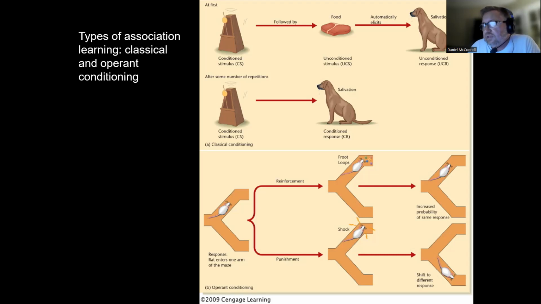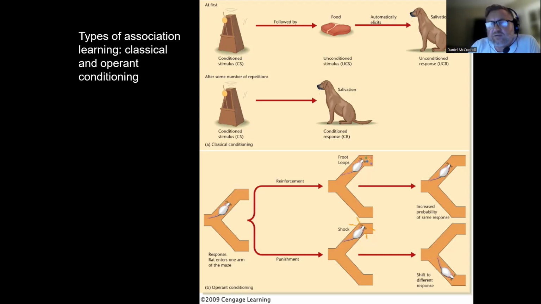Or conversely, if it goes down that corridor and encounters an electric shock, then we will find that it now has a preference to go the other direction, right? So it is now less likely to repeat that particular corridor in the future. So clearly learning occurs when we see this change in behavior over time. That's exactly the classic behaviorist definition of learning: a change in performance over time.